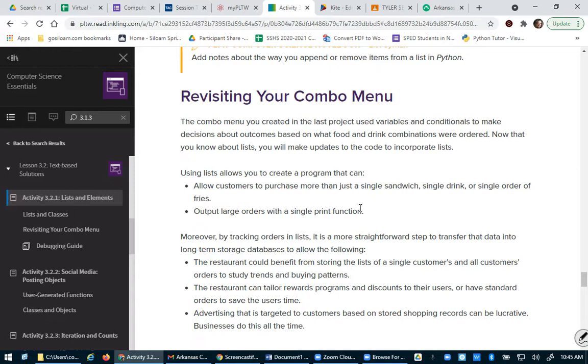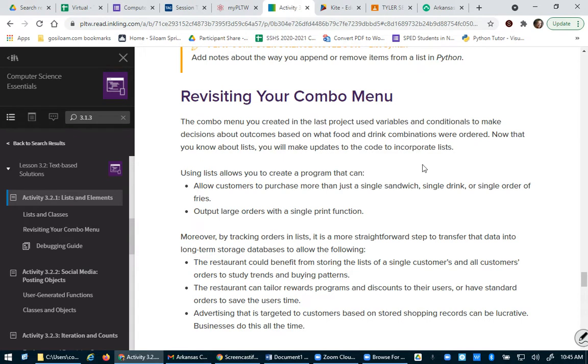But I have to say, I'm pretty impressed with how everything turned out. You guys did really good and you made it work. I think almost everybody's worked, unlike our little robot dudes who didn't want to work for anyone. But yeah, you guys got this. You got the combo menu to work for the majority of you. I'm pretty impressed. I'm actually really proud. It makes me feel good.